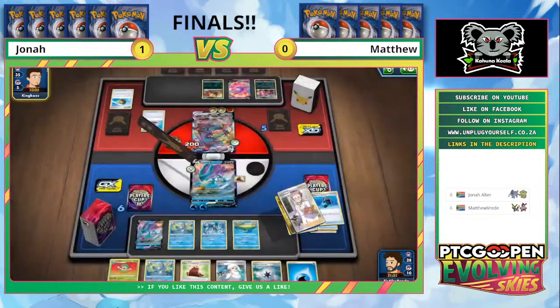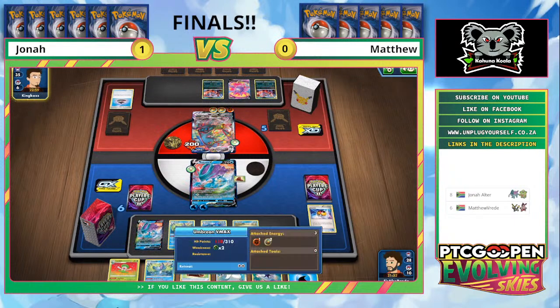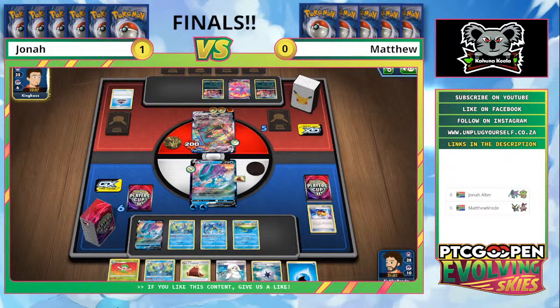Evolution Incense, we're going to go see another Houndoom. For Matthew to go all in here, he's on 200. He would need a tool scrapper and another energy. And that would be putting all of his eggs in one basket, so to speak. We see that Jonah has the Melanie in hand, so he's going to be attacking.